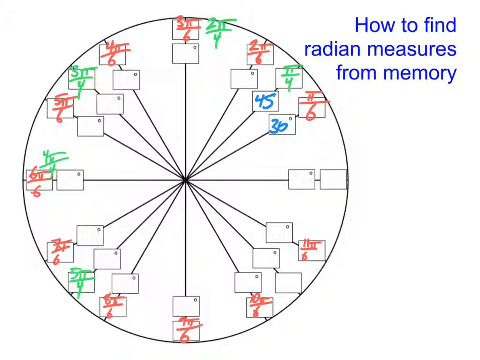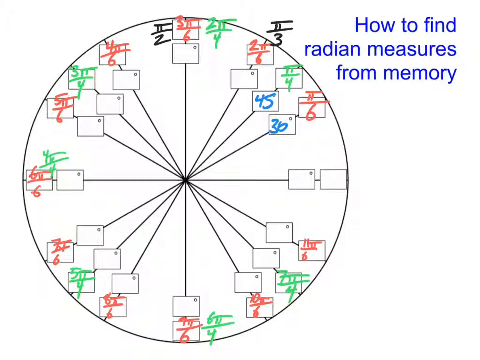5, 6, and 7, all pi over 4. Notice, all of those are telling us those same things. Now, if you're reducing as you go, you wouldn't have had to go back and do this next step, but we didn't reduce as we went, so we look for any of them that we can reduce. Well, I can reduce that one. Okay, going around, I can reduce both of those. They both reduce to the same thing, which also helps us know that we did it correctly. Both of those reduce to just be pi over 2.